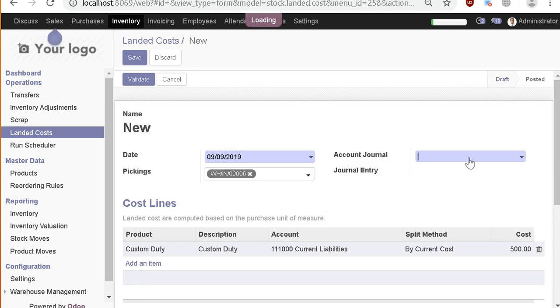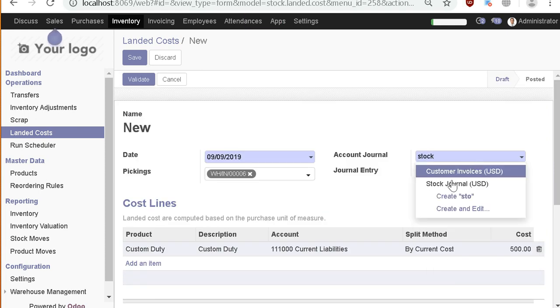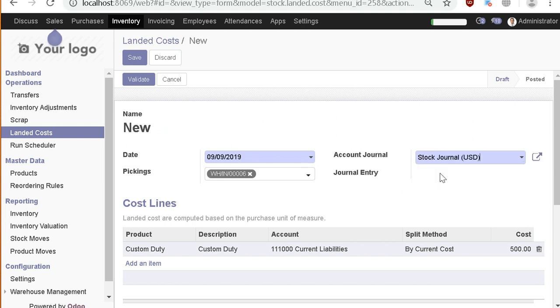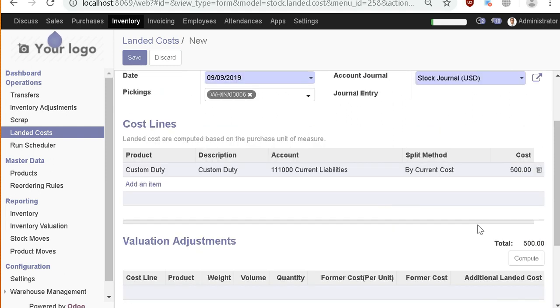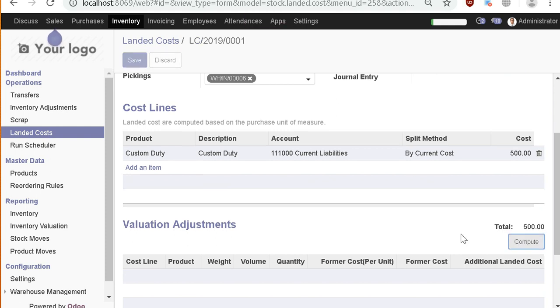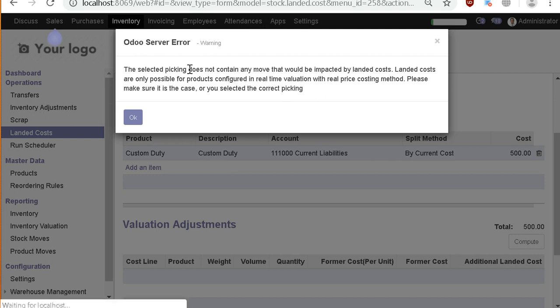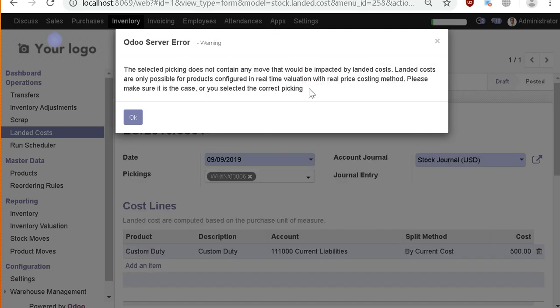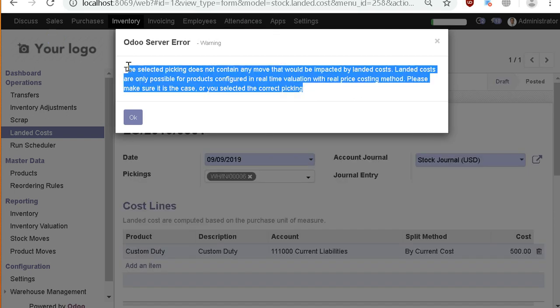here's how everything's going to be different for you guys. So once I hit compute, it's not going to work. Why? Because I'm using an average costing method, so the methodology would not support it. This is the main area of the video that I want to talk about.